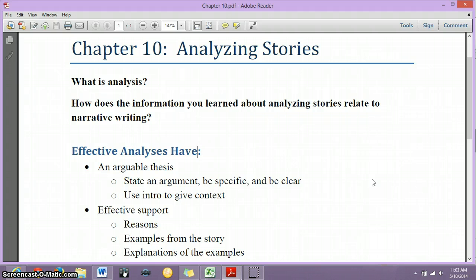So I'm going to provide an example of an analysis in a separate video, hopefully to get you started on what to look for in your own essay. So hopefully that'll help. Just be really aware of what you're doing and make sure that you're presenting an argument in your paper, not a simple summary. So that's kind of the essential nitty-gritty of what an analysis is. Another definition really quickly is to break a text apart and look at the different pieces and how they come together to create meaning. So again, you're looking past that surface information of what the story's about and looking at what's going on underneath the plot.